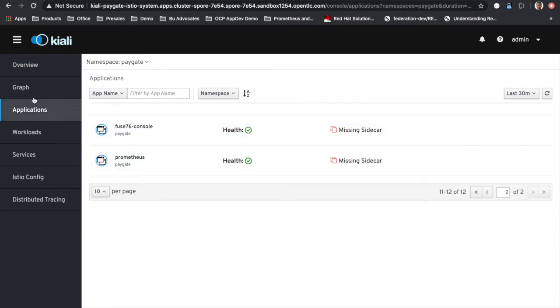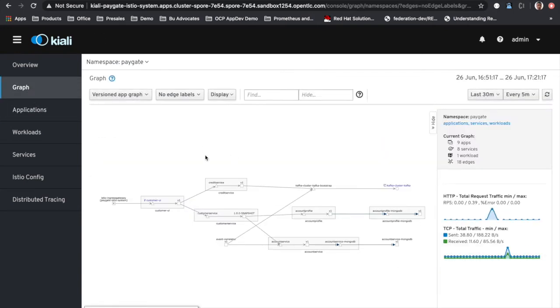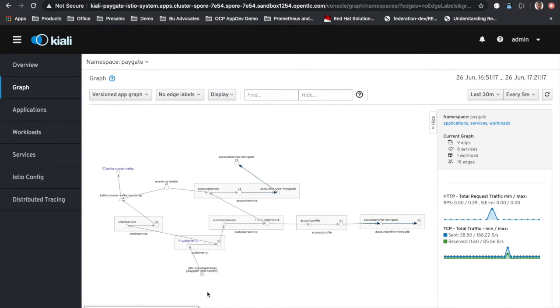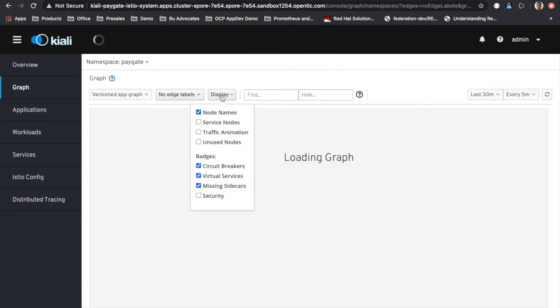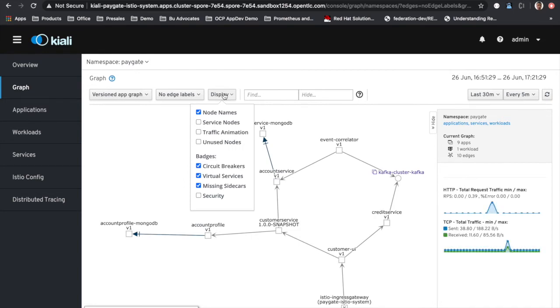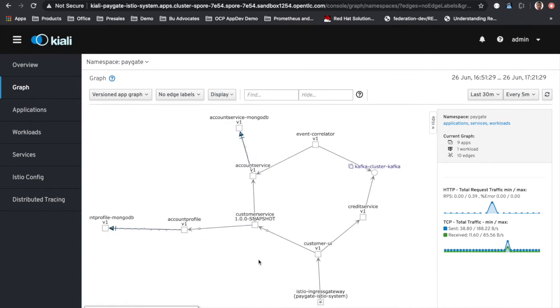And if you go to the graph view, you can see that this is a very good single piece of view about what is happening. Let's remove this so that it looks cleaner, and maybe I'll turn on the animation so that you can see how the messages are going through.